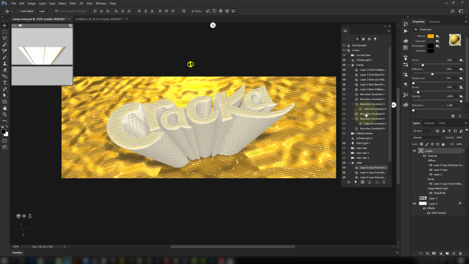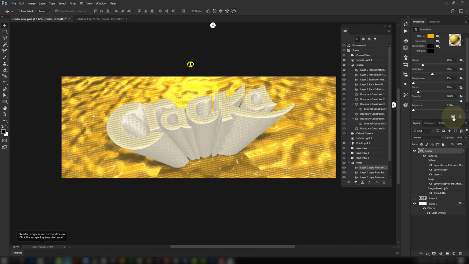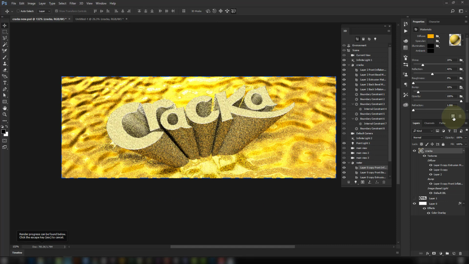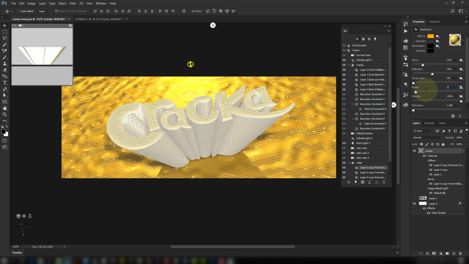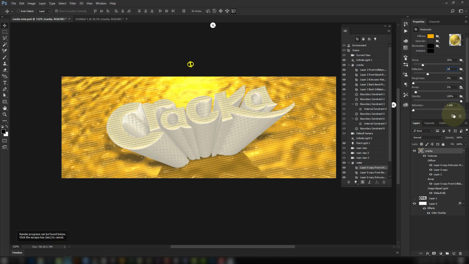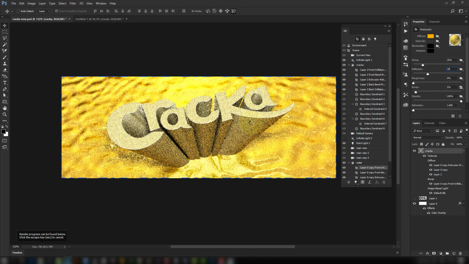Now, as you can see, it's already looking like a liquid texture, so let's render and see how it looks. Okay, great, that's looking good, but it's too bright, so we're going to work on the color. We're going to work on the intensity of this color. What we're going to do now is change the bump, reduce the bump to 5%. It was a bit too dramatic. And then the reflection, we're going to change it to 20%. Not 20, let's take it to 30. And then we'll render to see how it looks.